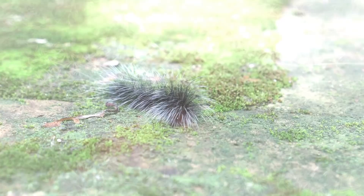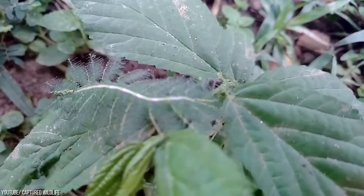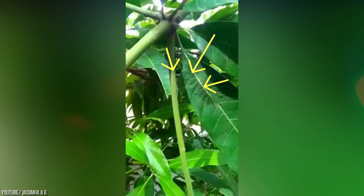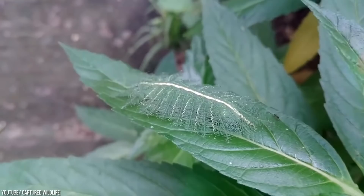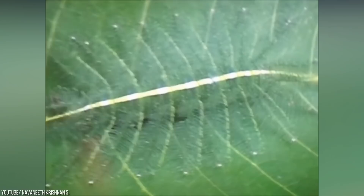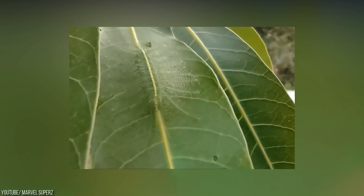Barren Caterpillar Camouflage. Caterpillars come in all shapes and sizes. The common barren caterpillar of Southeast Asia, India, and Malaysia is a genuine master of disguise, capable of disappearing into the surrounding foliage in the blink of an eye. Can you spot the one in this clip? Probably not. That's because the barren caterpillar has a body covered in green, feathery bristles that blend precisely with the leaves of the mango tree. It might give it a freaky, alien-like appearance, but the fact that it almost disappears is enough for the tiny insect. Its yellow spine aligns perfectly with the midrib of the leaf. The act of disguise was evolved by the caterpillar as a means of evading hostile birds, lizards, and chameleons. Be aware that coming in contact with these things will definitely cause irritation that can last for hours.